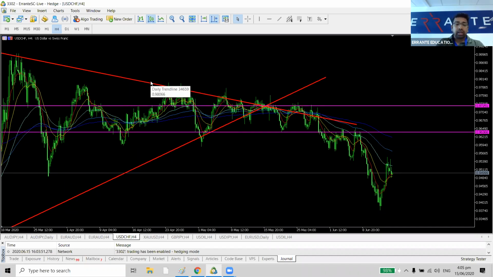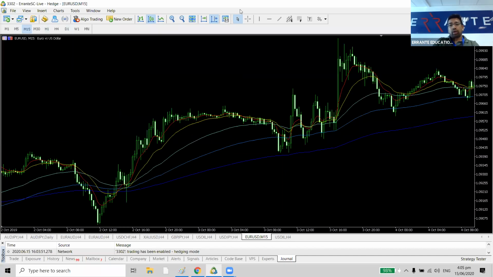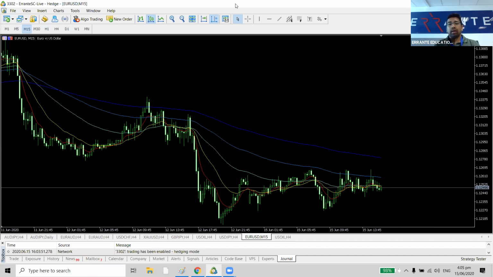Okay, but let's say we looked at something now. Let's say we want to stick with Euro USD, and we want to see whether we can trade like now, whether or not there are time frames that we can actually trade. So you can actually look at lower time frames. I usually start at the 15 minutes chart onwards if I want to see something and just want to trade something right now. Now here, for example, the trend is just not clear on the 15 minutes.